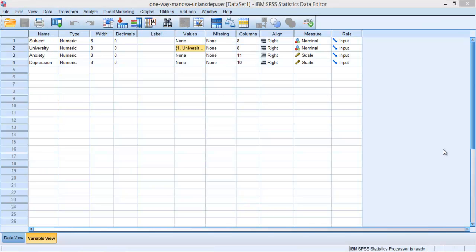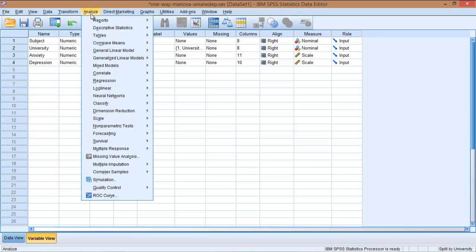Now, before we can proceed with the MANOVA, there is one more step we have to perform, and that is to test for multivariate outliers. In the previous step we checked for univariate outliers, and now in order to check for the multivariate ones we have to do some regression analysis. And these multivariate outliers are calculated in the regression through a measure that is called the Mahalanobis distance. And I'm going to show you how to do it and how to read the information from it.